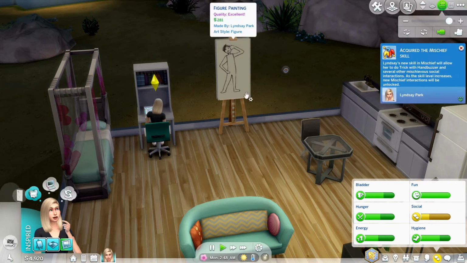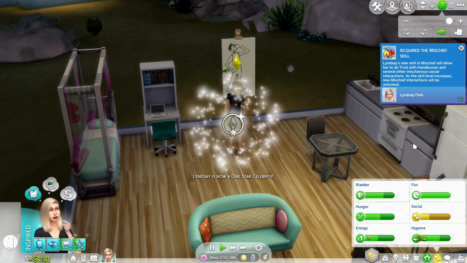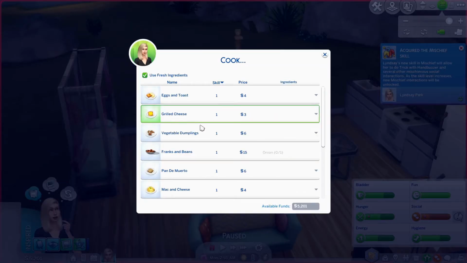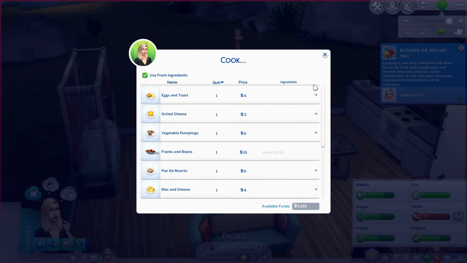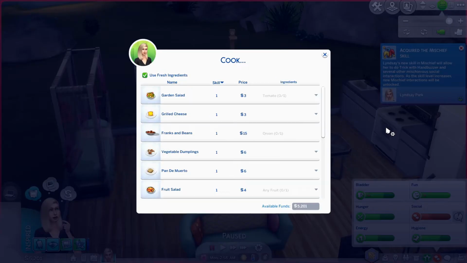Do need to sell that. And mischief skill. Okay, let's get her to make a salad. That'll get her cooking skill up. And that's very specific, I guess, for that. I'm not gonna use the stove. I guess I probably shouldn't have bought her that.